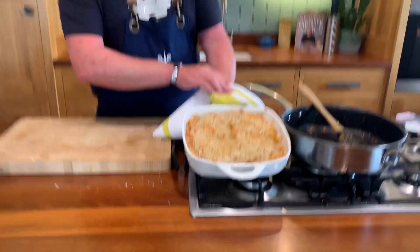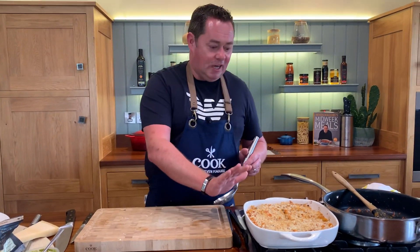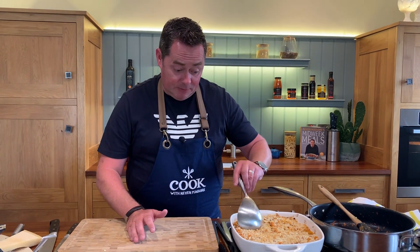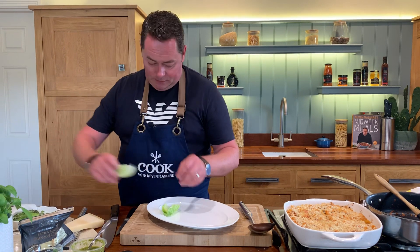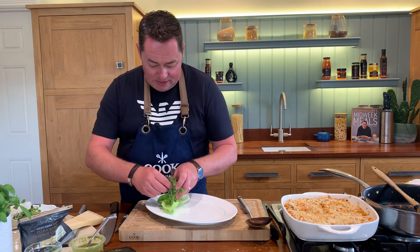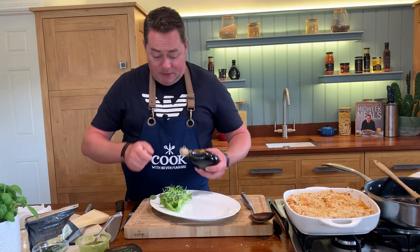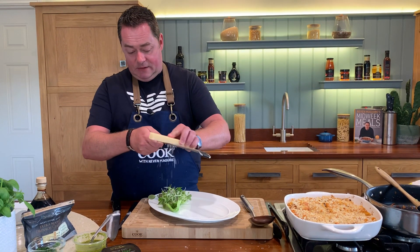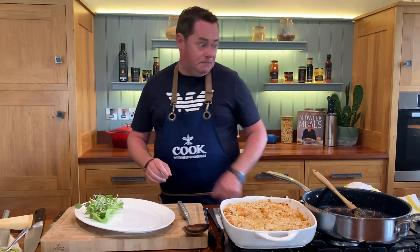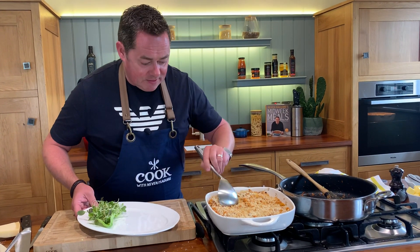Be careful taking it out of the oven — here it is with that nice crust. If you listen, you can hear it sizzle because it's piping hot. I would let it cool down for about five minutes, then put it on the table and let everyone help themselves. We're going to serve a little bit of salad alongside — keep it very simple. You have everything you need: chicken, pasta, and extra vegetables from the sauce and the grilled peppers. A little balsamic vinegar, grated parmesan, and extra virgin olive oil on the salad.